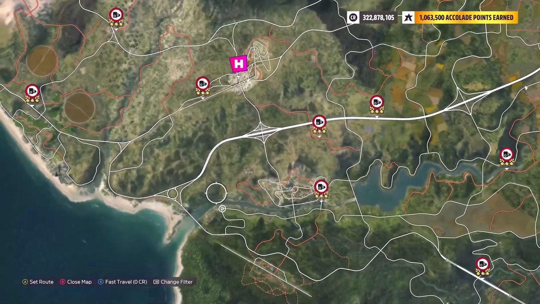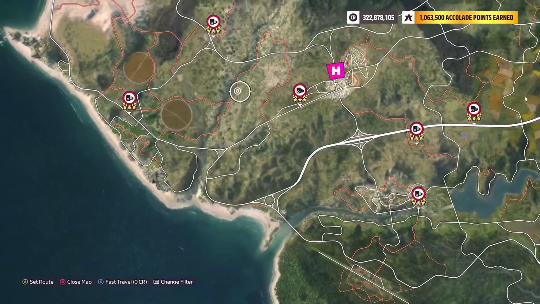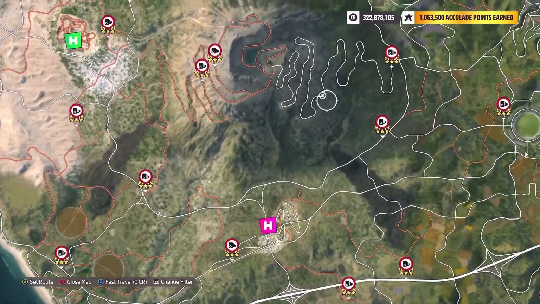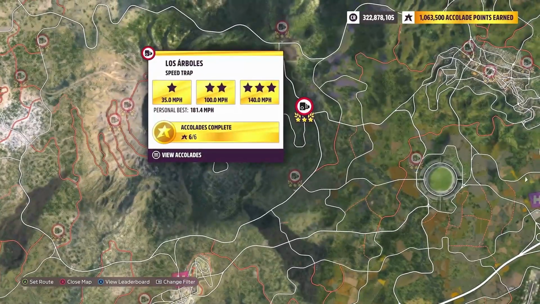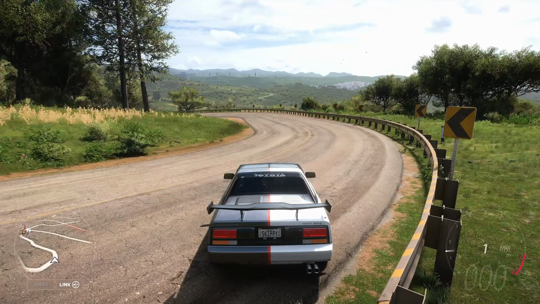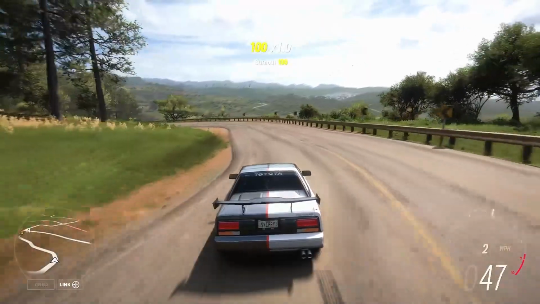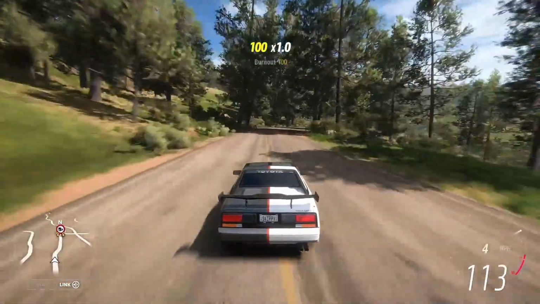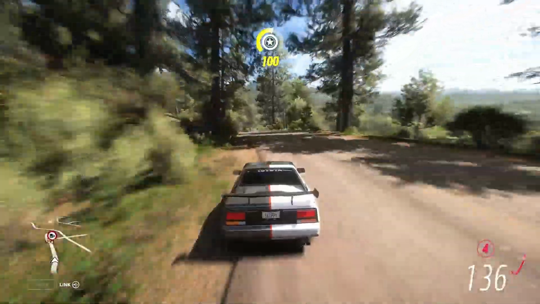Any speed trap will do as long as you can hit the 1-star objective. You can even use a combination of speed traps, but I'm going to be using the Los Arboles speed trap located pretty much in the center of the map. 140 mile an hour, 3-star objective. So here we go then, 6 stars in total from speed traps. Now like I say, it doesn't matter if you get the 1-star or if you get the 3-star, even if you get the 2-star objective, just keep hitting the camera until you obtain all 6 stars needed for the chapter.